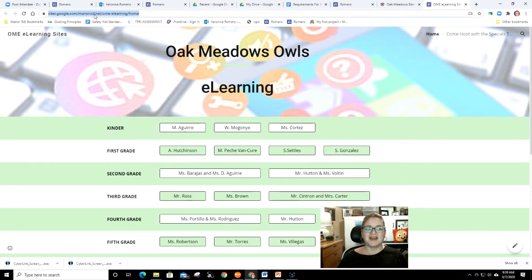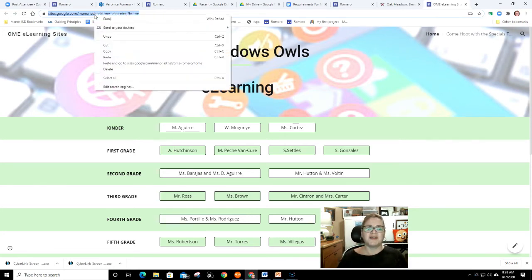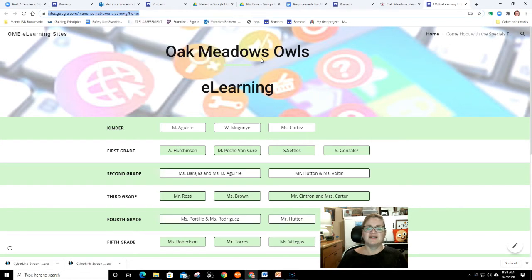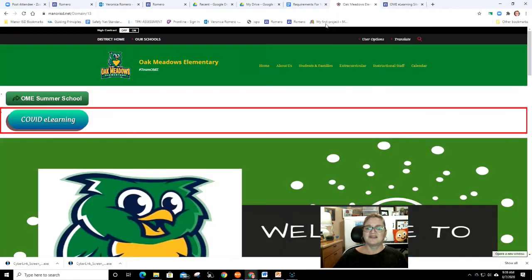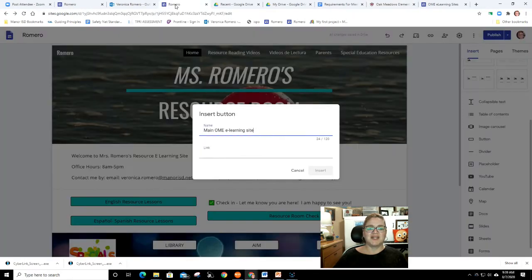I copy that link, the link up at the top, whatever you're looking at. If that's what you want the parents to see when you hit that button, you copy it. You copy that link and you go back to where you were editing. You have to be able to manage these tabs. So that is not the editing page because you see I don't have the information right here. So here is my editing page. Okay, so there, main OME e-learning site.